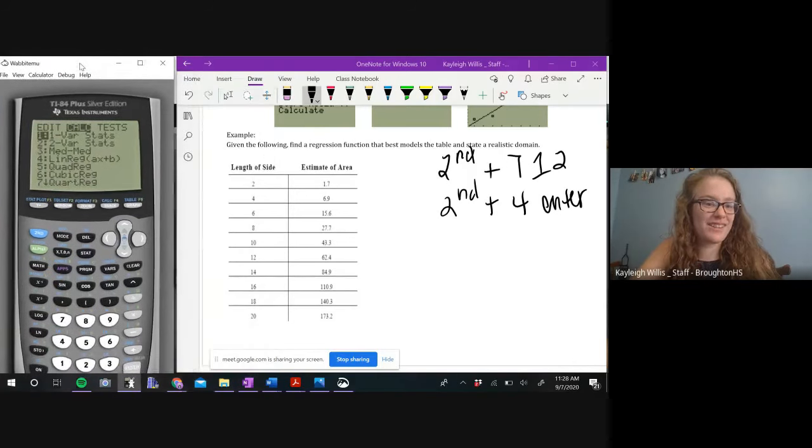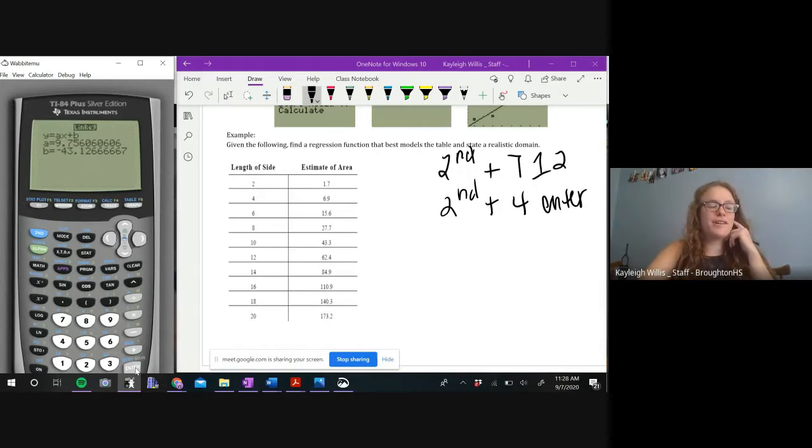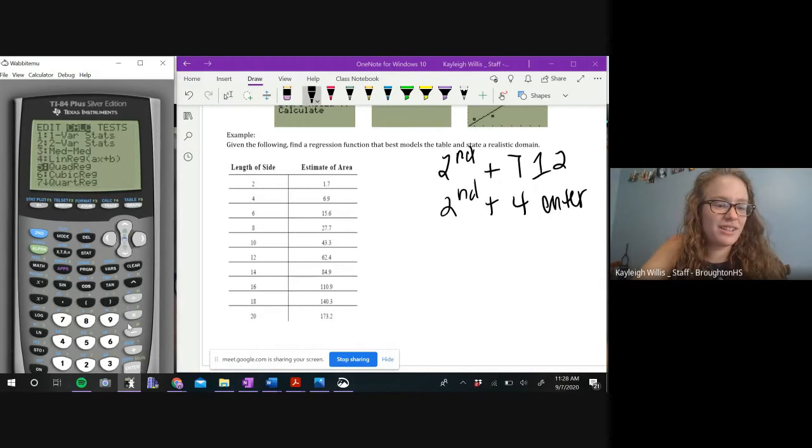Okay, go to linreg. And then this is where you really have to be able to store it in your regressions. So I'm going to go to store yvars 1 and put it in the first one. And then it's going to put it in there for me. And I think it's quadratic. So I'm going to calculate a quadratic regression. But I'm going to put this in y2. Go to my function, and I want to scroll down to y2 so that it's storing it into the other equation.